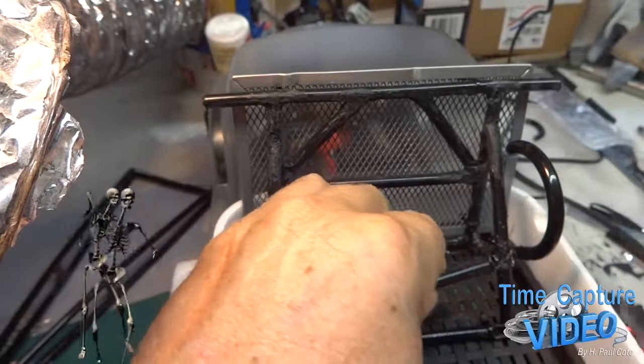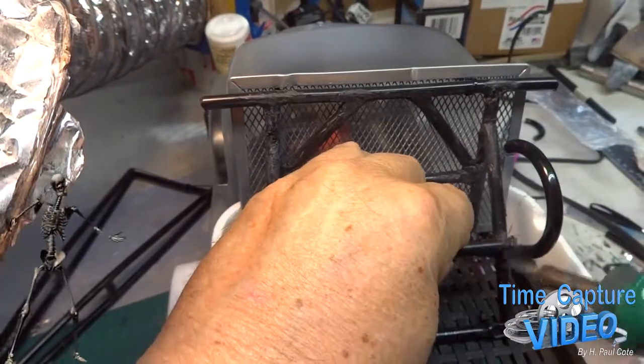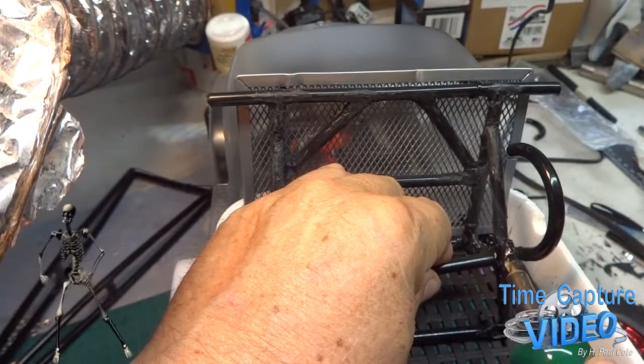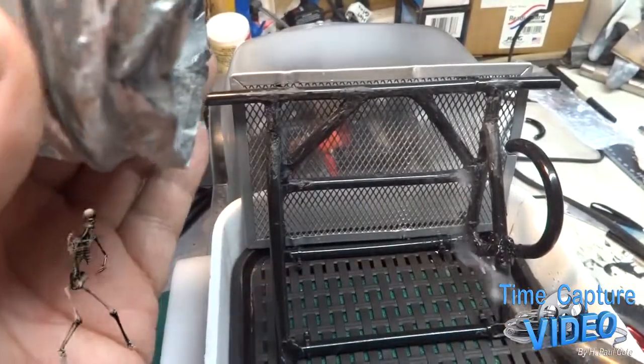See where I burnt the bed? I'm gonna have to fix that with some Bondo. Plastic welding is a lot of fun. You just gotta make sure you got good ventilation, like I've got right here.